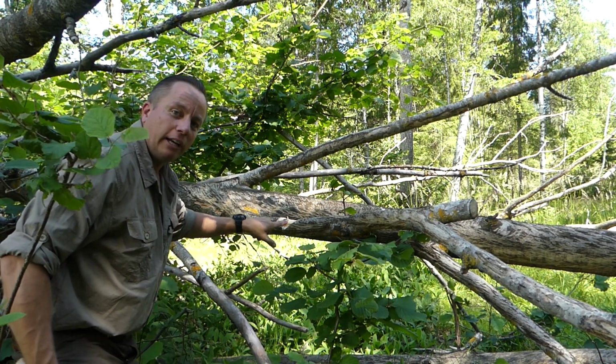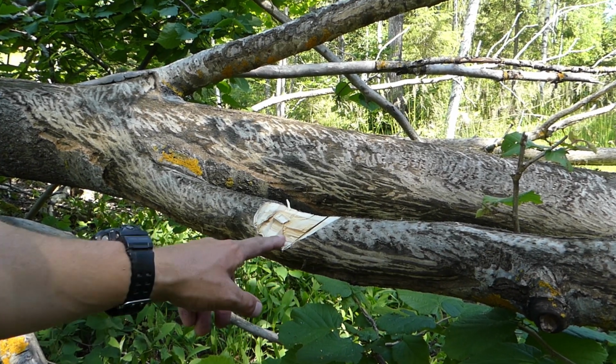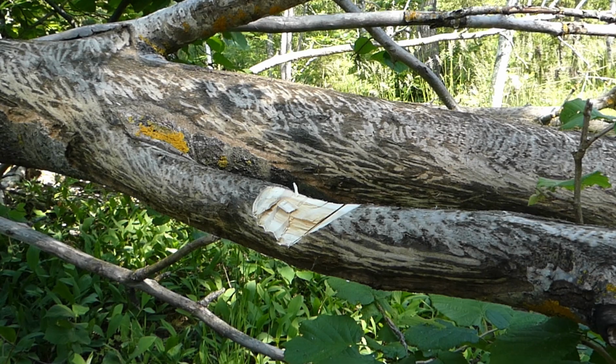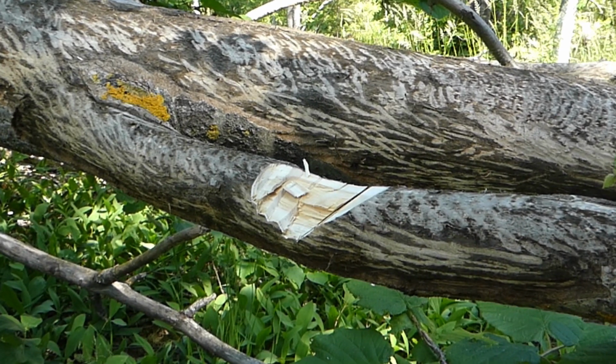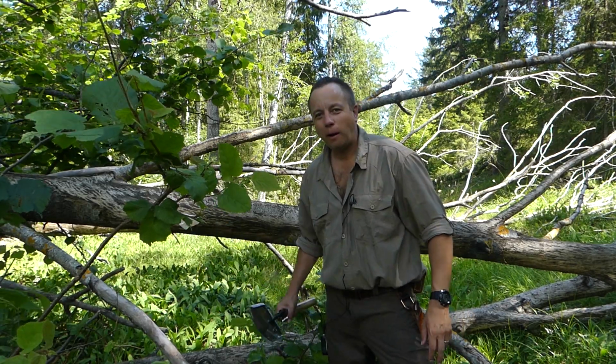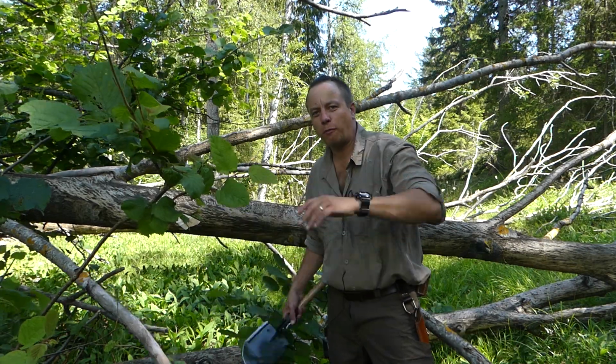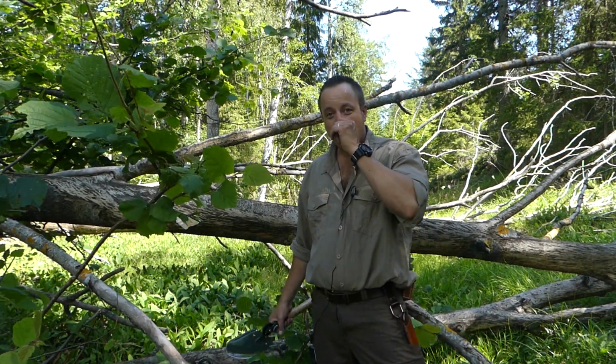Let's get the camera in to look at how far it's dug in so far. For those dozen cuts, it's gone in about 25% of the way now. Let's finish it up, see how much energy you expend with using an axe. Murphy's Law, I cut through the rest of that branch, and of course I forgot to put the camera on, so that was wasted effort.